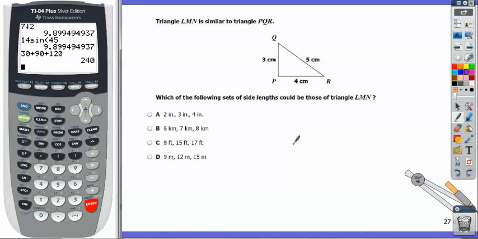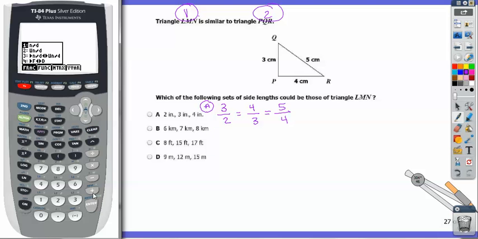So this one, it looks like one triangle. But if you read it, it says, which of the following sets of side lengths could be those of another triangle? Because I have one triangle here and another triangle there. So which ones could be? Let's see. I'm going to take these and put them in numerical order because order matters in math. I'm going to say 3, 4, 5. And this is going to be choice A, I'm going to put 2, 3, 4. And I need these fractions to be the same. If they're proportional, they're going to be the same. I'm going to plug them into my calculator.